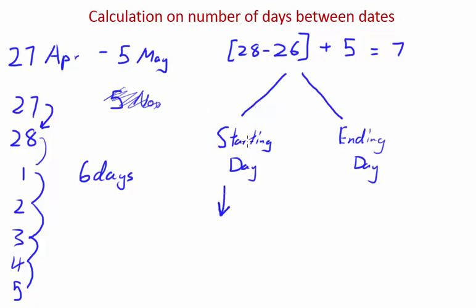Now let's go down to how you would calculate it if you include your starting day. There are 28 days in April. We want to include the starting day so we don't take it away, we take away the preceding day which is 26 plus four. Why did we plus four? Because if you include your starting day you cannot include your last day, so you basically get rid of this and you have six days.